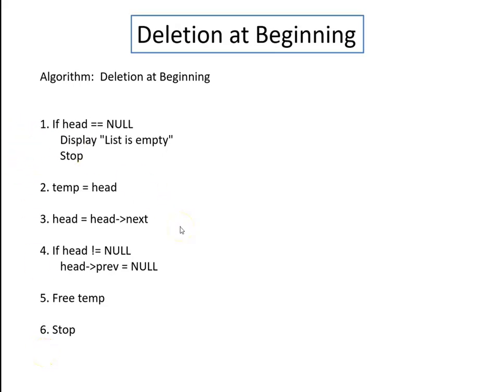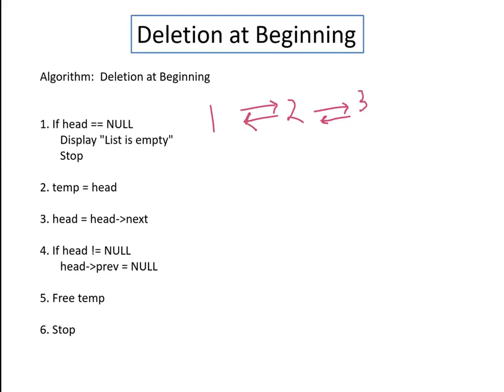This is the continuation video after insertion operations in a doubly linked list. Today we are going to discuss deletion. Like insertion, deletion can happen at the beginning, at the end, as well as in the middle. So I assume that my doubly linked list has nodes 1, 2, and 3. Unlike a singly linked list, we can traverse both in forward as well as in backward direction.